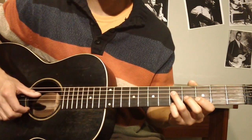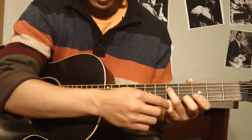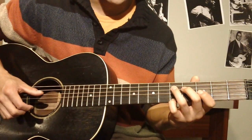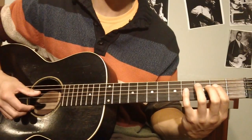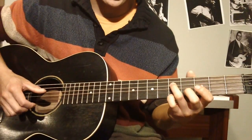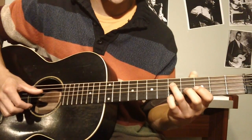And this is the famous Robert Johnson turnaround, where what we do is we always play the high E string with our pinky finger, but we go down the D string until we get to the 2nd fret. So putting that together with the high E string on the 5th fret with our pinky, it goes like this.